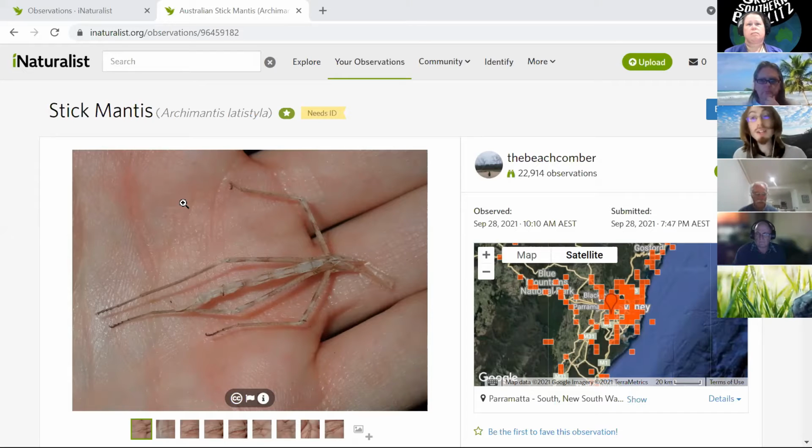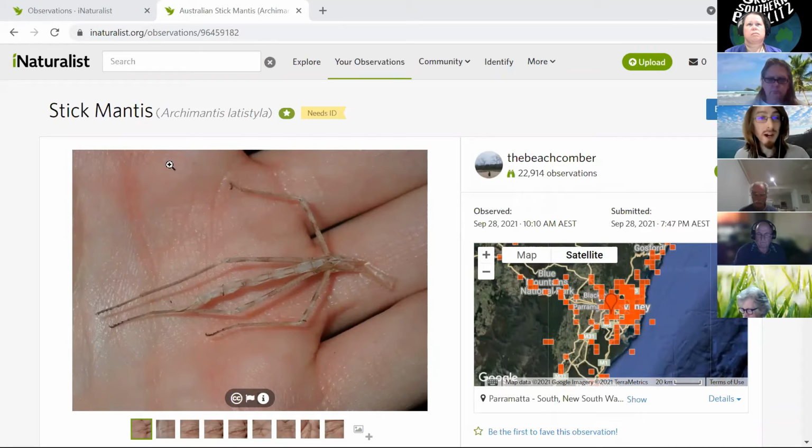But I know that there are some users out there that aren't too happy if someone tags them in their observation and they haven't even attempted to identify it themselves. So it's always best, even if you have no idea what something is, to have a bit of a stab at it yourself. And certainly if you do manage to identify something yourself, it always, I feel, ends up being more satisfying than if you tag someone else and they identified it.